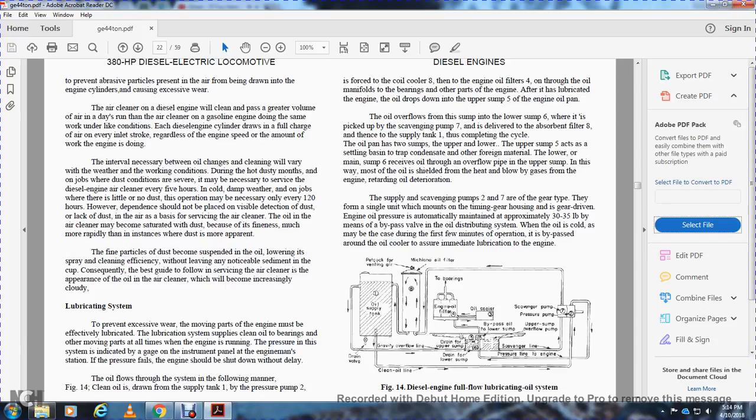Figure 14 shows the diesel engine lubricating oil system. From the oil supply tank, the oil goes through the oil line, with a gravity overflow line to the drain and the lower and upper sumps. The bearings, engine oil filter, and oil cooler are served by the bypass, the lower pump and the scavenging line. The pressure pump and scavenging pump feed the pressure line to the engine. There is also a line from the oil sump pipe to the petcock ventilator, with the air filter.